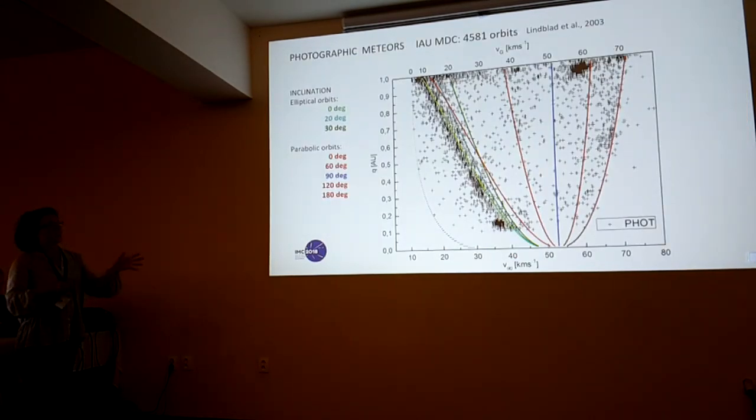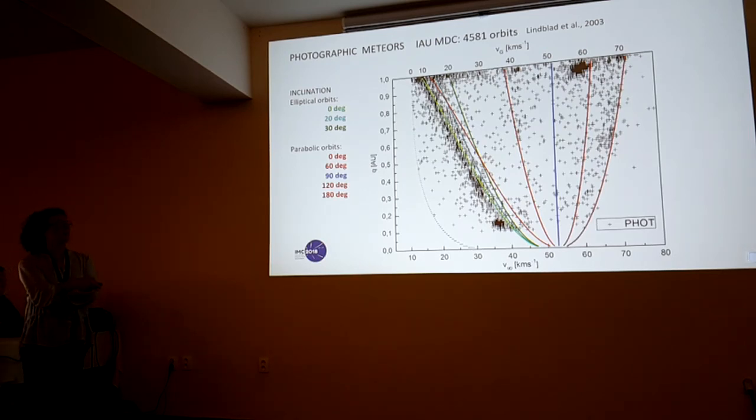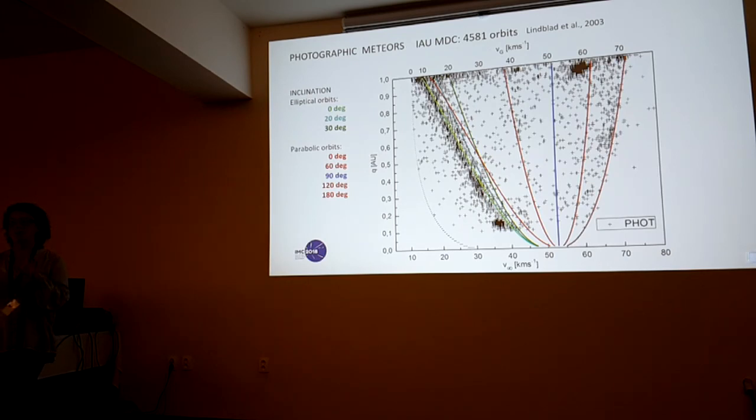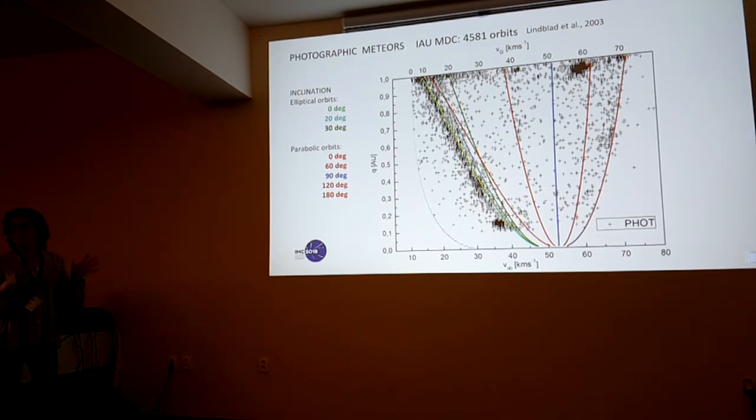To follow that, according to the mentioned paper, we constructed these graphs for different values of inclinations. Here it is shown which values for which kind of orbit we plotted. The data here are again the photographic data. We can see that the meteors are distributed in these two parts, which again correspond to the two maxima from the velocity distributions. The middle part is not so filled. Among more precise data, it is even more empty.